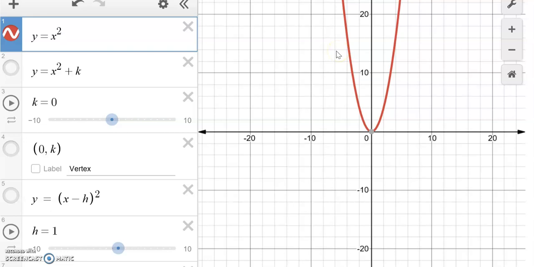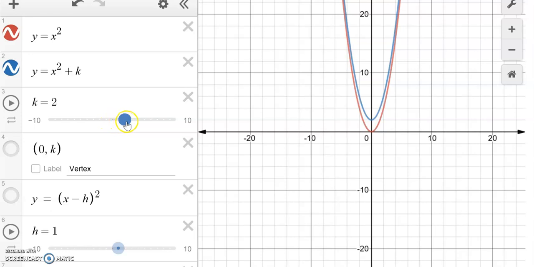our different new parabolas. So the first transformation that you learned about was that k value that we add to the end of our expression. So I'm going to graph that in blue. And if we look, right now, we see a blue graph, but they look exactly the same. There is only one thing shown, and that's because k is 0. When k is 0, that's just y equals x squared.